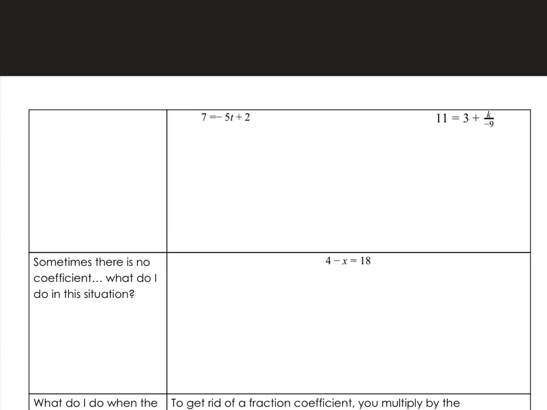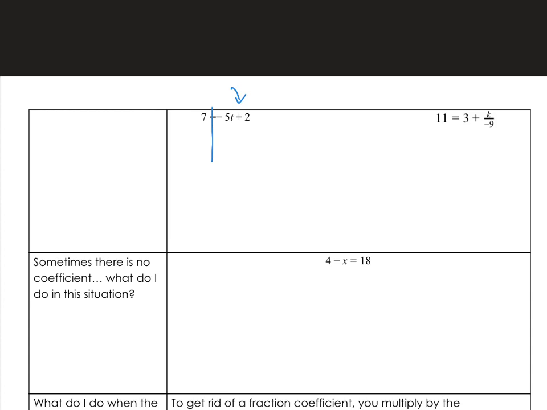Let's do a few more examples. So the variable can be on either side of the equal sign. And with these two next examples, the variable is on the right-hand side. We're still going to treat it the same. So the first thing that you want to do is draw a line through the equal sign. And then let's look at the side that the variable is on. It's on the right-hand side. So that means my constant is also on that side, and it's constantly alone.